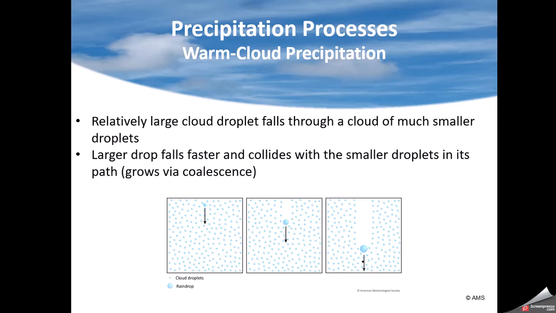What happens is one water droplet grows a little bit bigger and begins to fall down. As it's falling, it hits a whole bunch of other water droplets. When it does that, it forms a bigger and bigger raindrop, literally, until it reaches the ground. So that's collision coalescence. Collision is hitting another tiny water droplet. Coalescence is putting them all together into a bigger and bigger droplet.